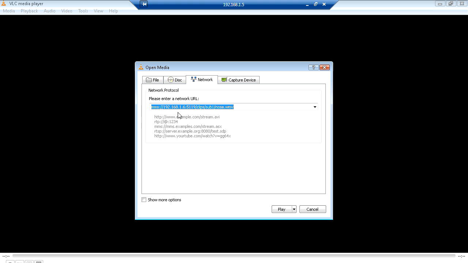Let me go back to the other machine. Open network stream. Let's do it from the beginning. MMS. Okay. Delete it. 192.168. As you can see, VLC already populates the information.